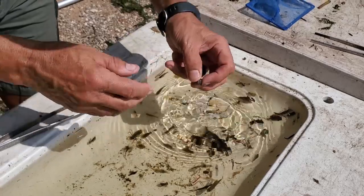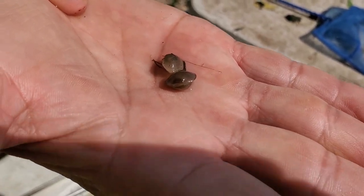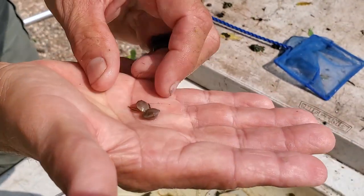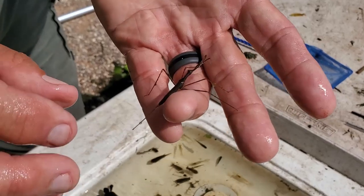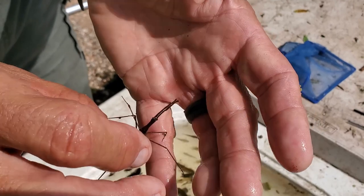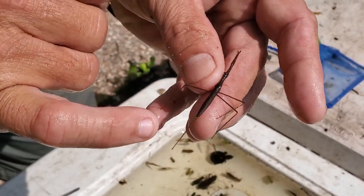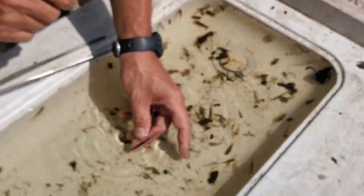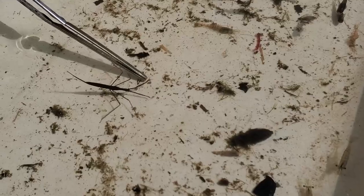Another animal we find in here are freshwater clams called freshwater mussels. They're another animal that's really dependent on a clean, healthy ecosystem, so we wouldn't be finding these if the water system weren't healthy. There are several different species, and some will get to be three or four inches long. One of my favorites is this guy right here — he's kind of the master of camouflage. When he holds still, he looks just like a stick. This is called a water scorpion. He's not really a scorpion — he's actually an insect. He's got these front legs adapted for grabbing prey, almost like a praying mantis. He has a set of wings that fold up along his body, and then he has this set of long tubes in the back that act like snorkels — that's how he breathes. He'll swim through the water, and when he needs to take a breath, he'll put his little snorkel up to the surface. Right there — he just broke the surface to take a breath of air, and you can see how his front legs are made for grabbing prey when it gets too close.